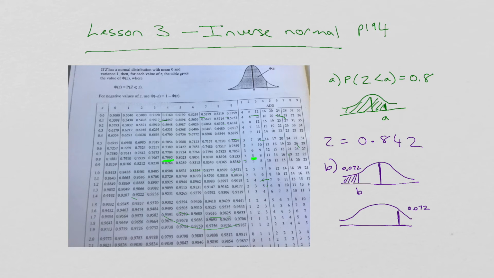And then we can go and say 1 minus 0.072 and get 0.928. So this piece over here is 0.928. That's what's on the table, right? So you can only find below a certain point on the table. So you better find out what that looks like first. Then you go to 0.928.